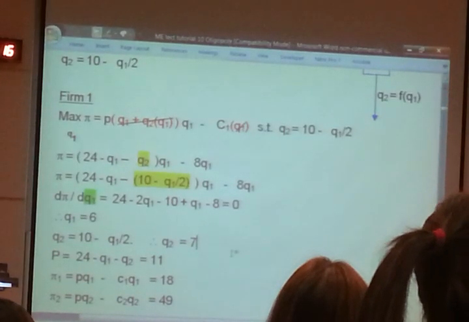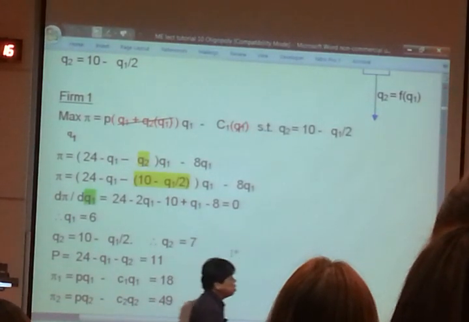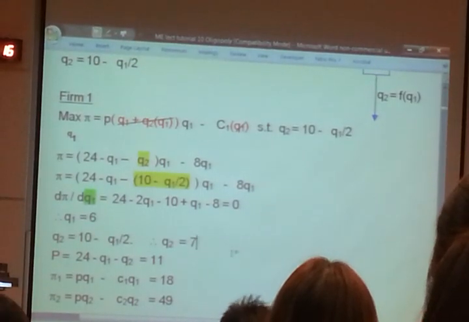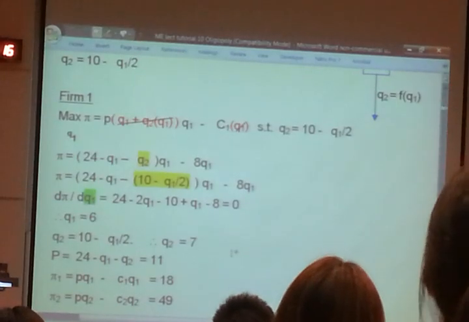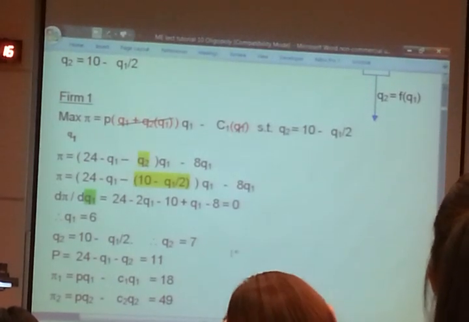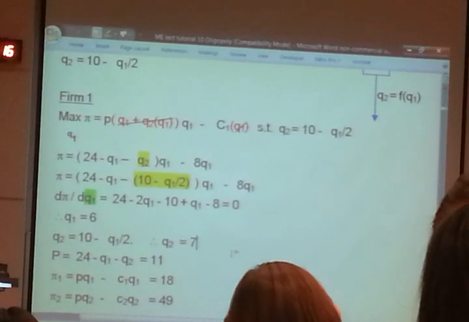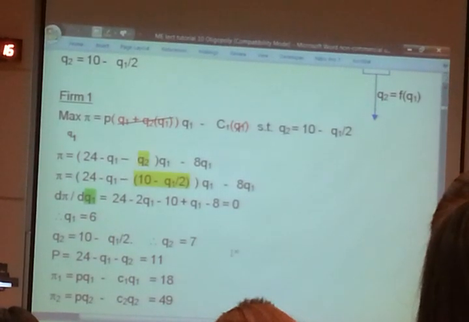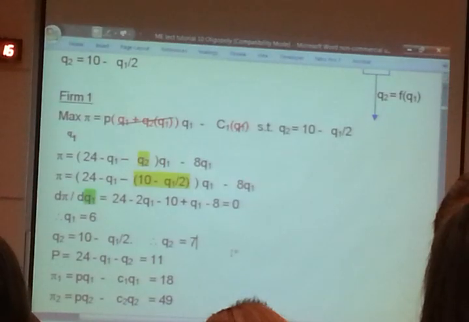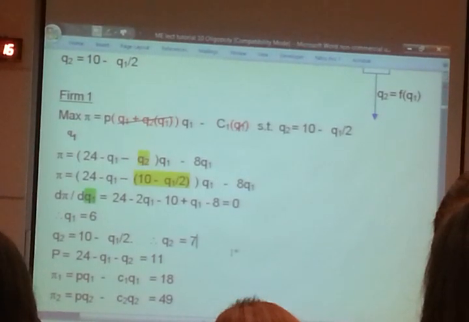Before I go further, I'm going to teach you the next model called Cournot. Now I just give the introduction. In the Cournot model, is there a leader? Or not? No. In the Cournot model, there's no leader. So all the firms, the quantity they produce, are they related to each other? No, there's no leader. Everyone produces their own quantity.